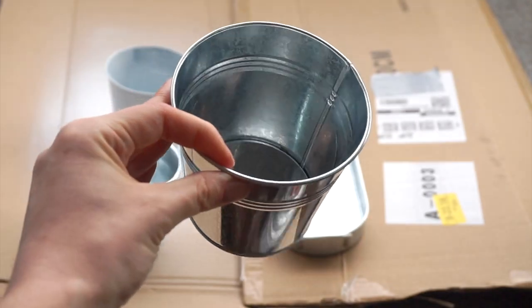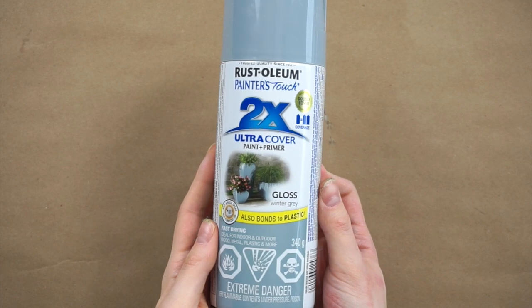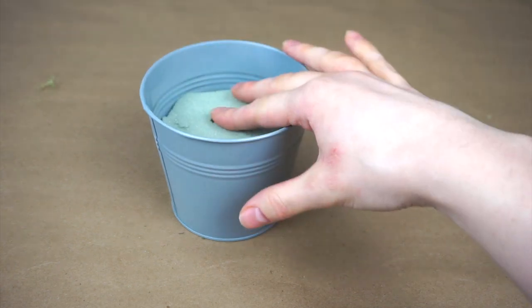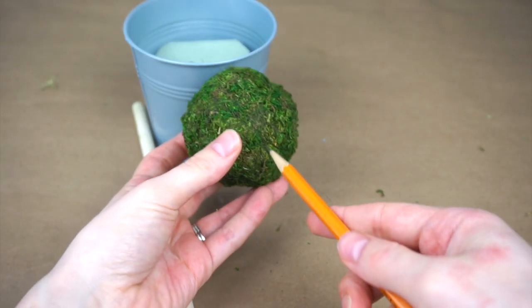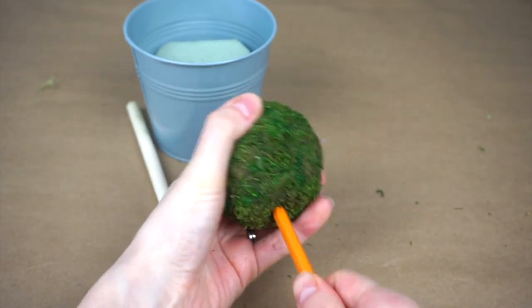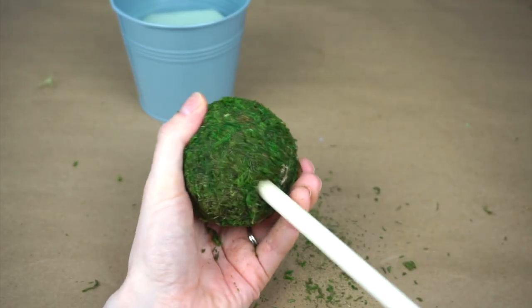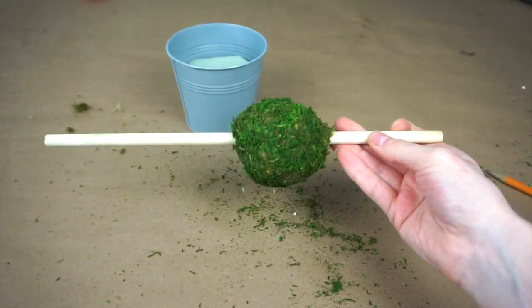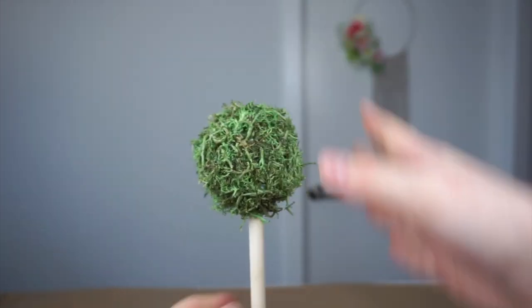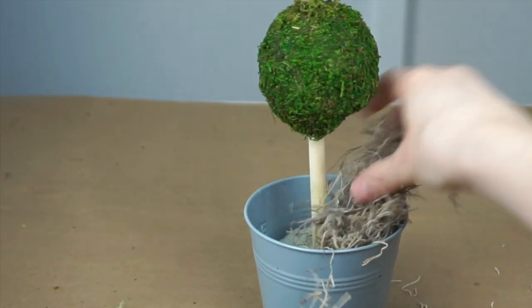Now I'm taking a piece of floral foam and cutting it down to fit inside the plant pot — these came in a set of three at Dollarama and I'll be using two of them. I'm painting them with gray spray paint along with the styrofoam moss ball I made. I'm also using moss balls from the dollar store to give the topiaries a bit of a different look and some variety. I use a pencil to make a hole in the moss ball, then push the dowel rod through and into the floral foam, adding the moss ball to the top.